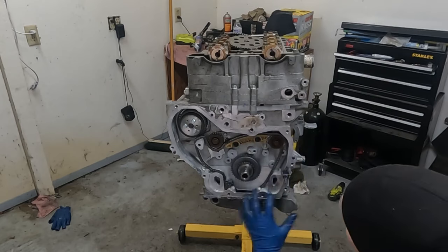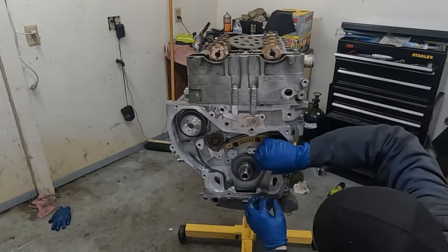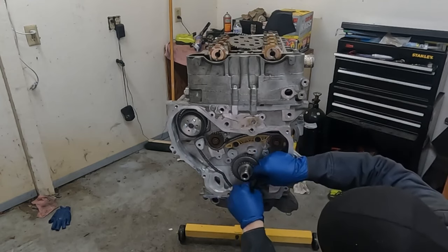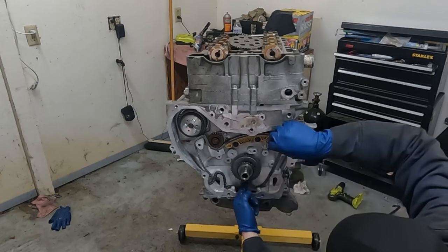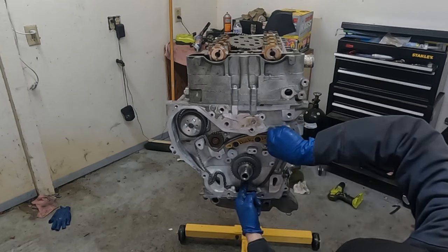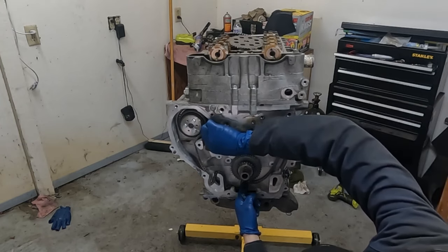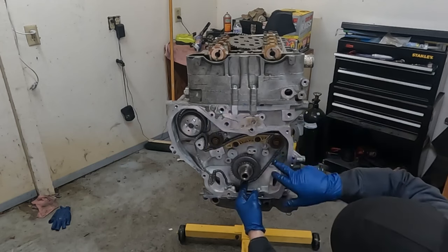So now we're gonna work clockwise. So we have this one right here where it needs to be. Now our second colored link, or our next one, needs to be on the dot on our big back gear here in the front. Okay, I'm just gonna put my finger on it like that. Now we're gonna take up this slack right here. Let's go ahead and take up that slack. Okay, perfect. So now slack is taken up.